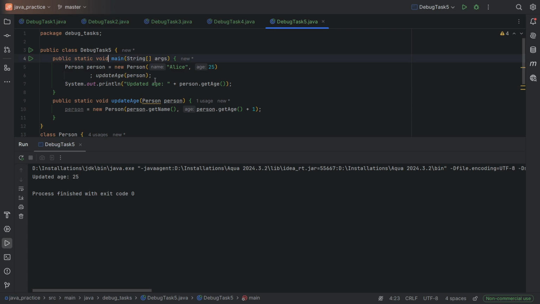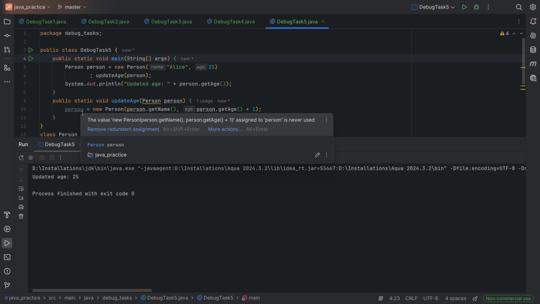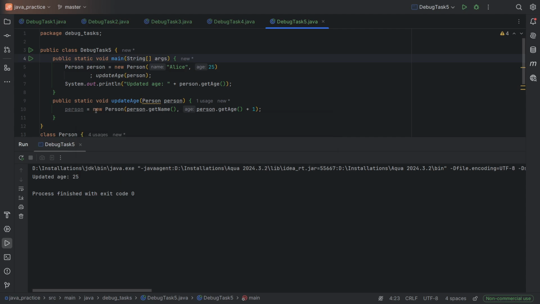As you can see, in the beginning Alice is with the age 25, then we call the updateAge, which goes to this method, and what it does, it assigns a new value to the person by creating a new one.